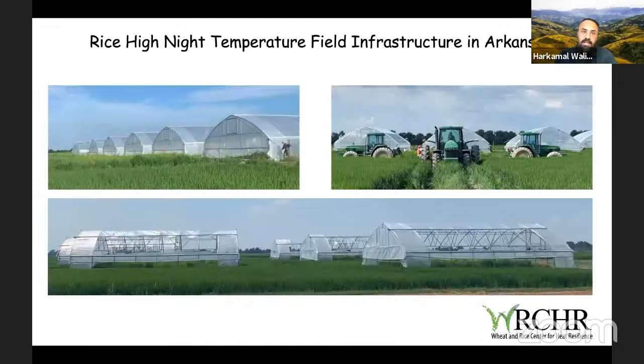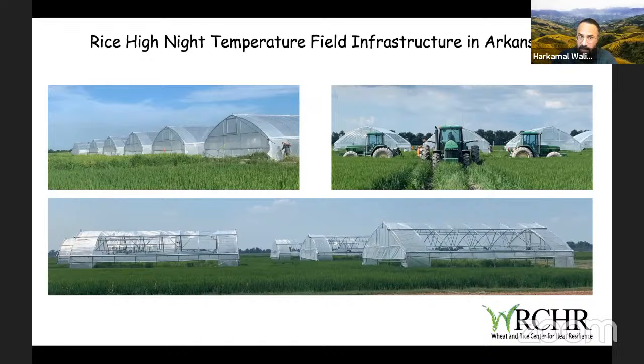Valerio asked me if I do field studies. The answer is no, but I do work quite closely with collaborators. This is the field site at RiceTec's field research station that my colleagues in Arkansas have developed, where we have the infrastructure to take these really heavy, big tents. We pull them in once the rice is about to flower, and then we roll the tall canopy off during the daytime. But at nighttime, we drop them down, and then we heat these tents by 3 or 4 degrees.